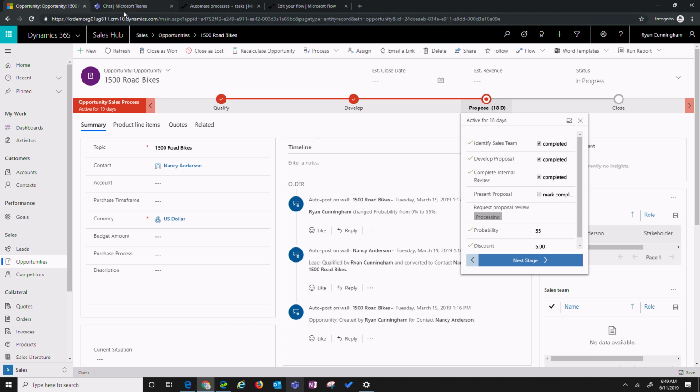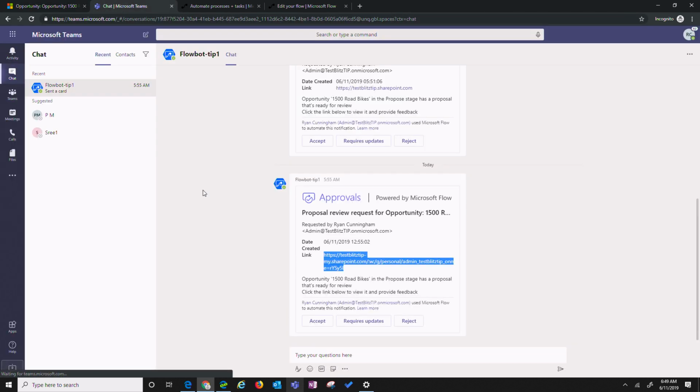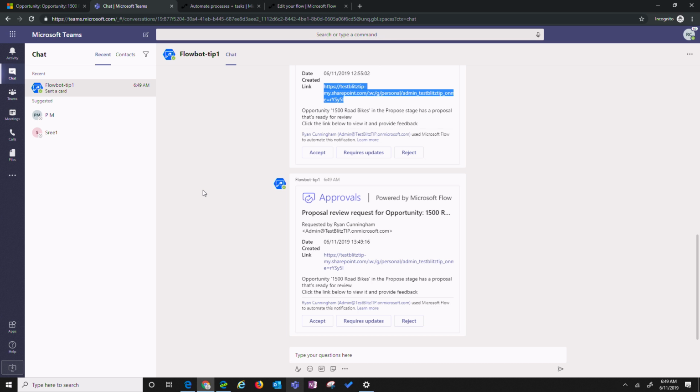Now, switching gears a little bit, I'm going to play the role of the sales manager. I'm on the go a lot because I have a large sales team that's spread across, and we use Teams very heavily in the company. Using Flow, because I have the split create and wait actions, I've been able to create a flow and then post an adaptive card to Teams. I can respond to this approval right from the chat.